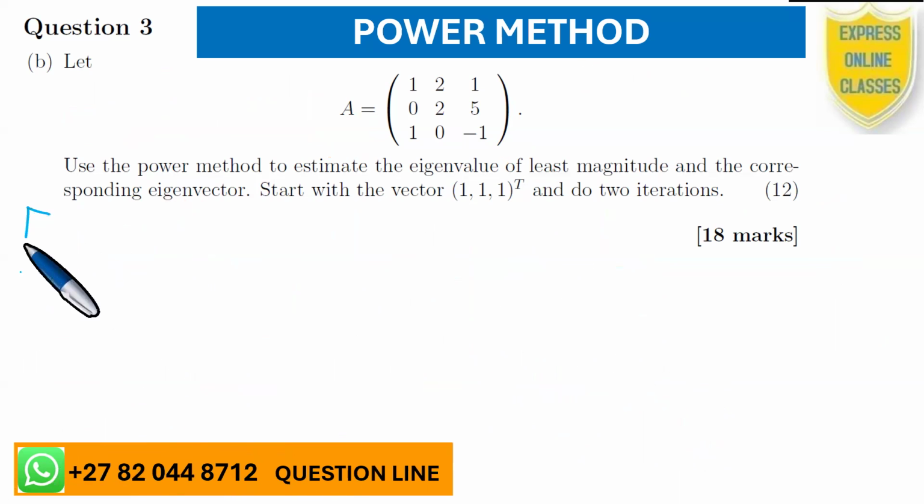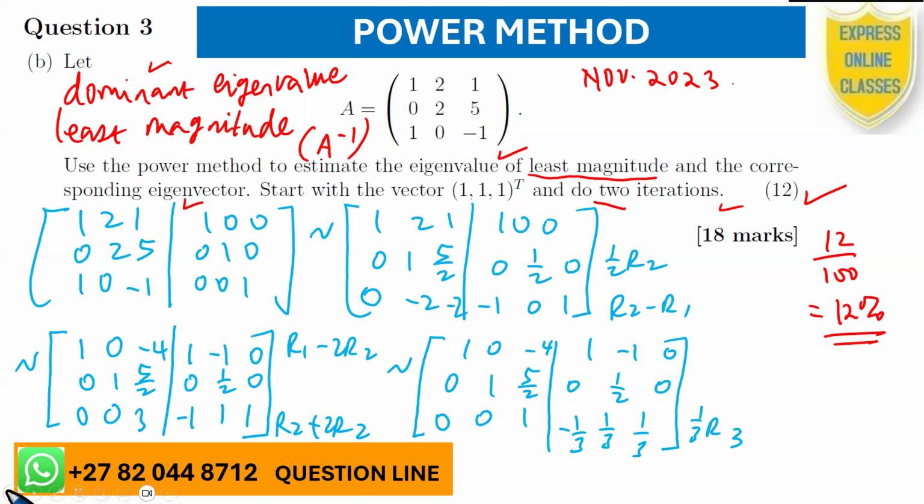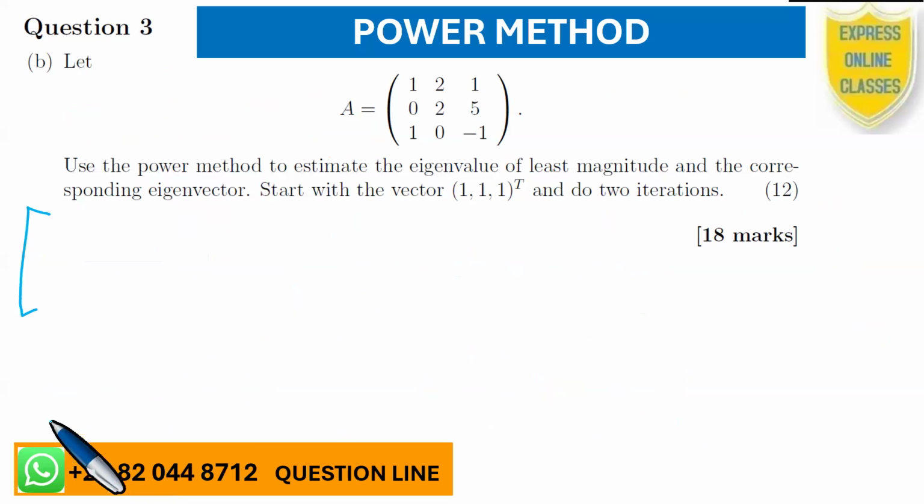Okay, let us continue with our reduction process. So now if we take this particular matrix here and are in a position to perform the row reduction, we can get the answer. Let us analyze this in terms of the least magnitude one. Dealing with the least magnitude, 3 by 3 matrices have least magnitude, dominant magnitude, and also the intermediate magnitude. We did that last time. We spent a good amount of time on this. But I want us to look at this one.